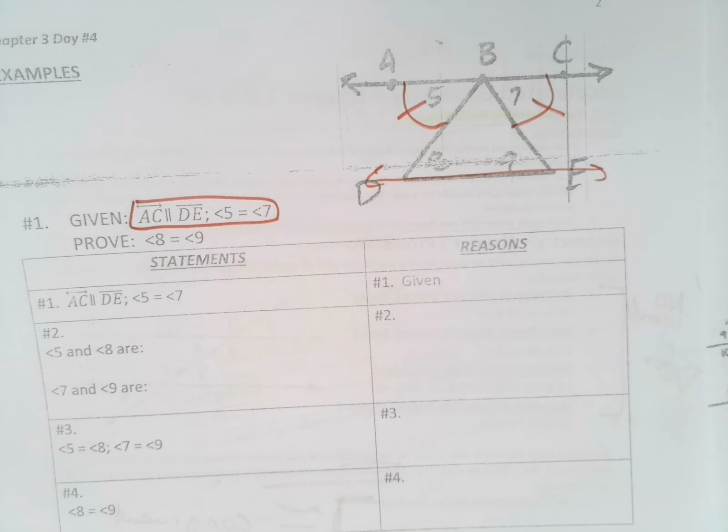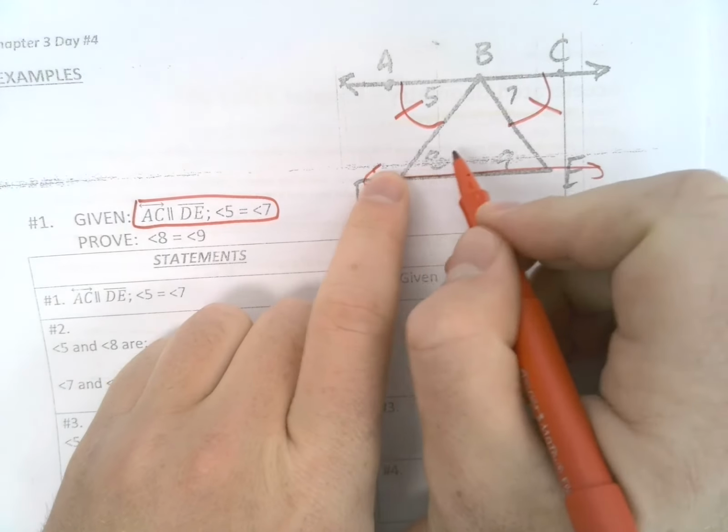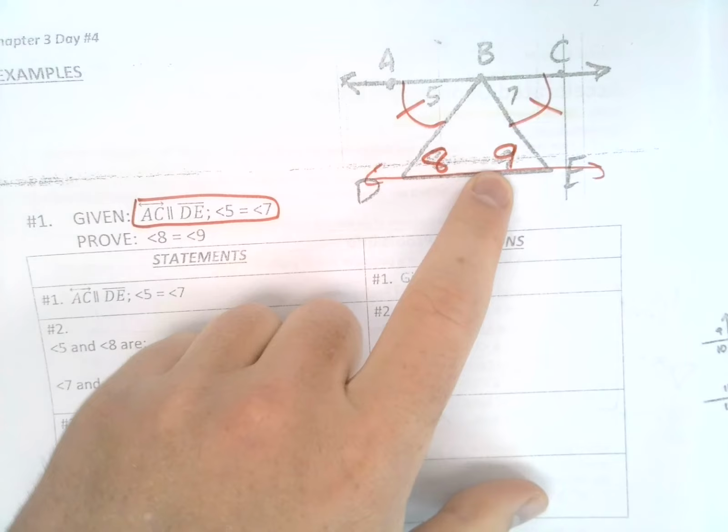Yes, we do. So immediately we should be thinking, wait a minute, parallel lines, transversal. We got alternate angles, we got corresponding angles, maybe we have same side angles. We got a few different things we could be looking at here. What are we trying to prove, Riley? It says it right there, beside the word proof. Angles 8 and 9. Angle 8 equals angle 9, yep. So we're trying to prove that this angle is congruent to that angle.